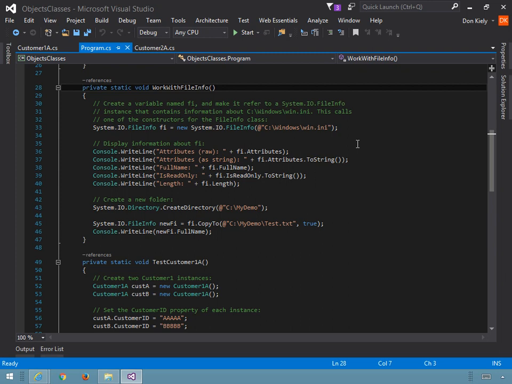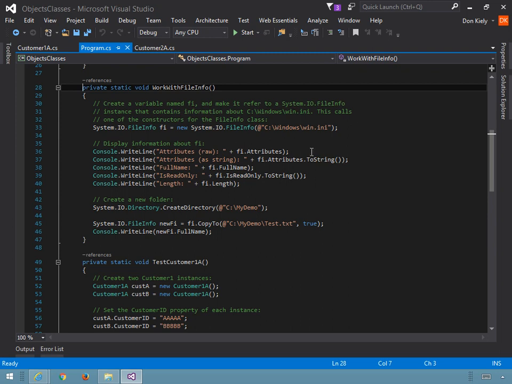Unlike earlier programming languages, here I don't need to write any low-level file access code. I don't need to directly access the Win32 system API for reading files out on the hard drive system. It's real easy. It's built into FileInfo. It's done. I can get on with my application.